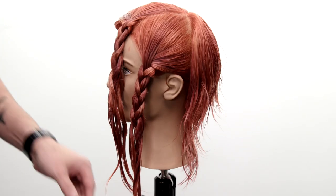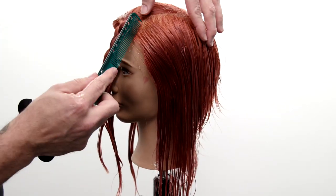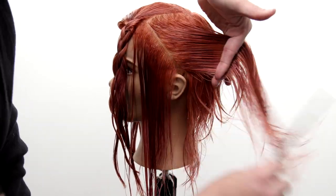You can see I've sectioned it off into three. So we've got two sides and one top. The top's going to be the fringe. The sides are going to be kind of a face frame, layered part of the haircut. What I want to do is create some disconnection.